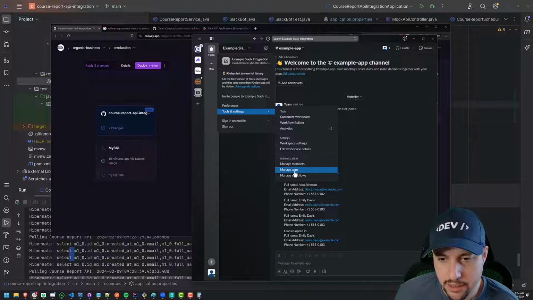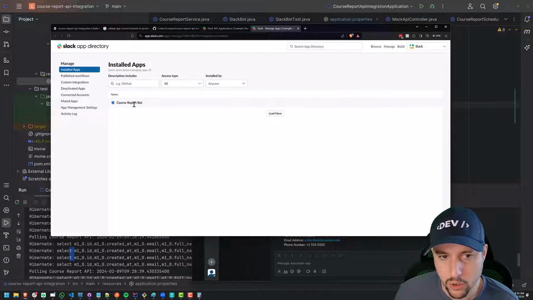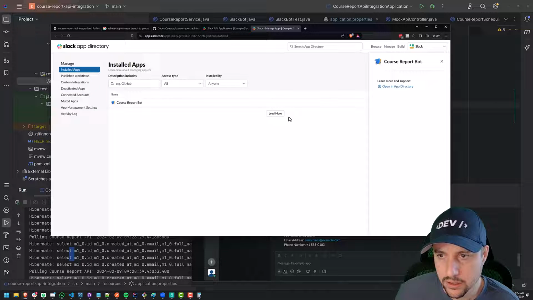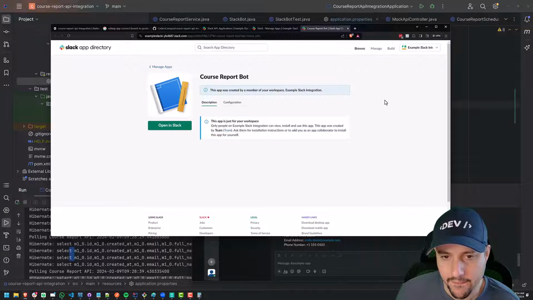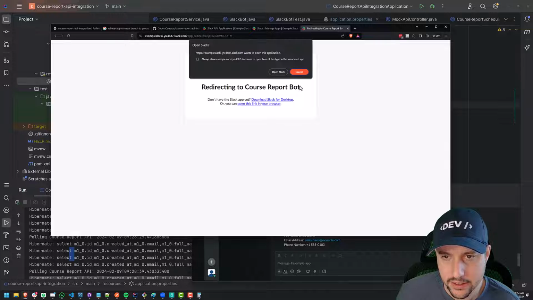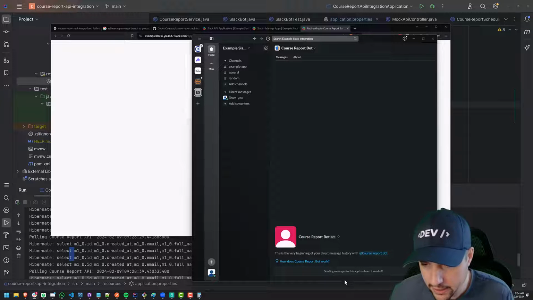Tools, manage apps. Course report. Well, it seems like it's in there, right? Open an app directory. Open in Slack. Open. So here's the course report bot.